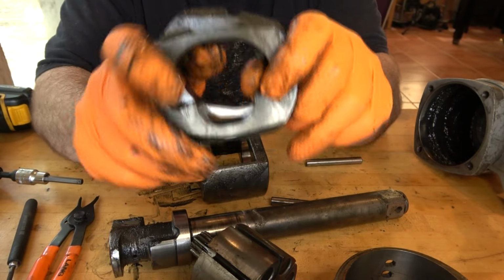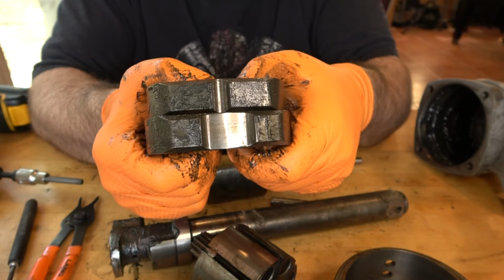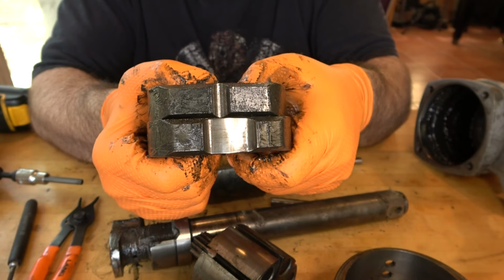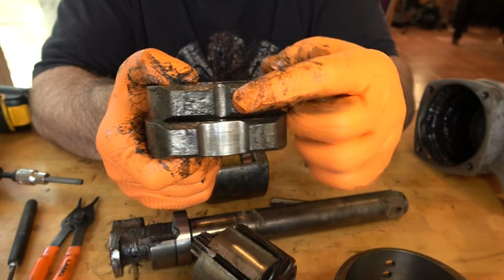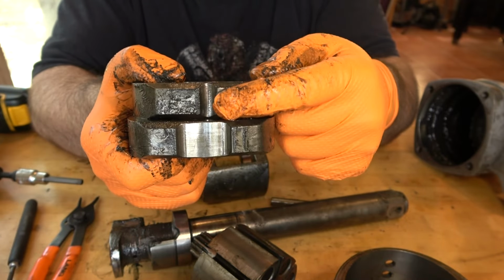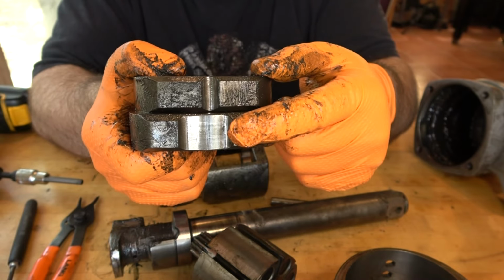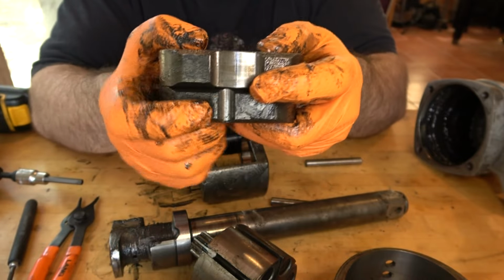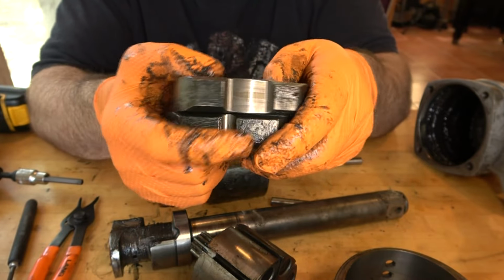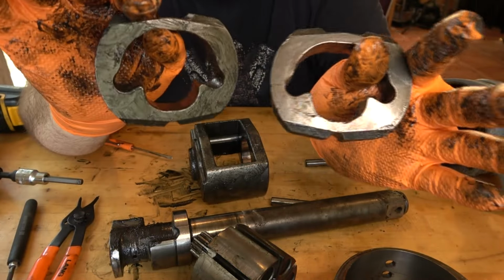Note how the hammers come out of this cage, because this is very important for reassembly. The hammers are identical, but they are put in here opposite each other. The top one here has a thin or narrow slot on it. The hammer on the bottom has a wide one. If we turn this around, we're going to see the opposite. The top one has a wide one. The bottom one has the narrow one. And if you were to separate these, you'll see that they in fact look identical.